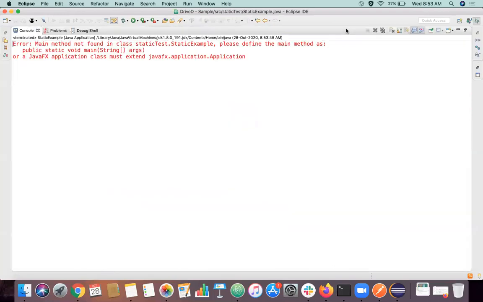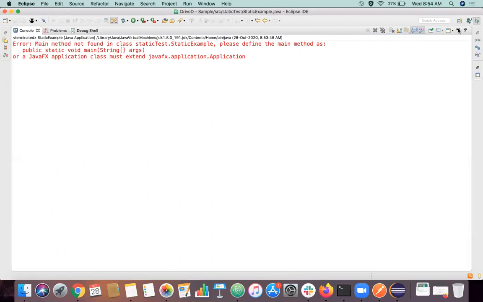Why is it throwing an error? Because when the compiler tries to execute the main method, it will search the entire project for the main method. If you declare a particular method as private, then that method is restricted only to that class, right? It cannot be accessed anywhere. Other programs cannot use this main method, right?